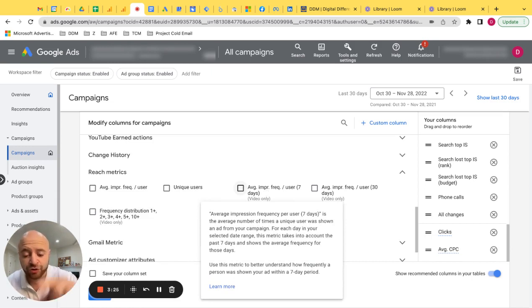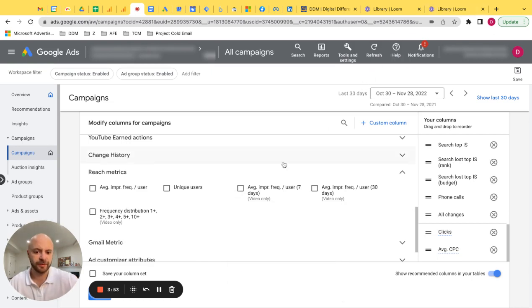For each day in your selected date range, this metric takes into account the past 7 days and shows the average frequency for those days. So let's say you're looking at 30 days worth of data. That's going to take the metric. How I understand that, okay, last 30 days, let's say that's your date range like I have up here.